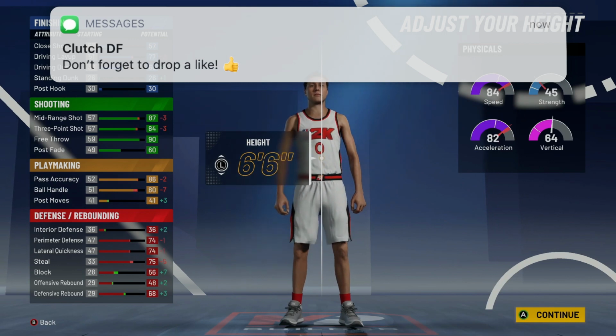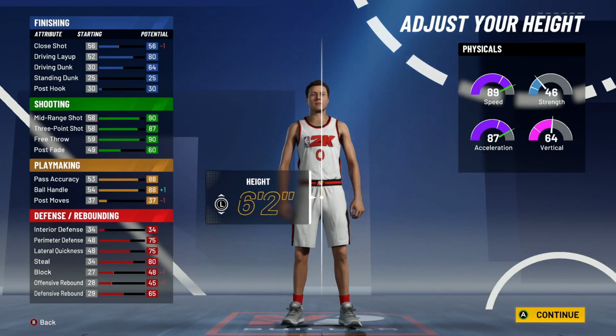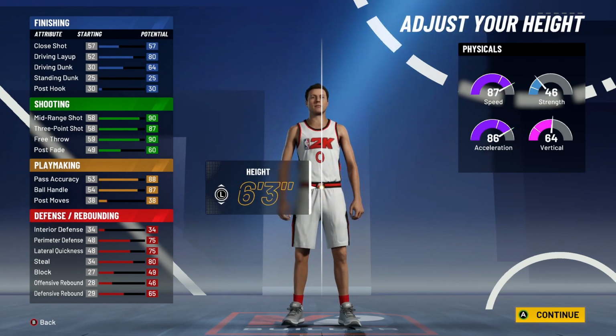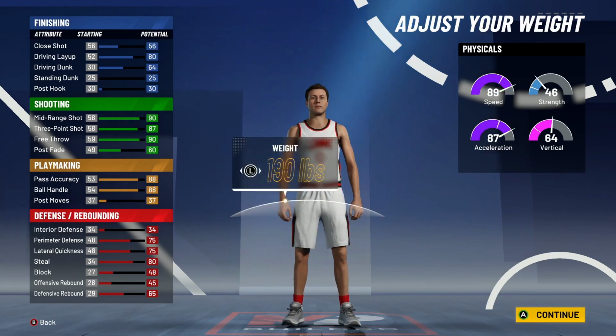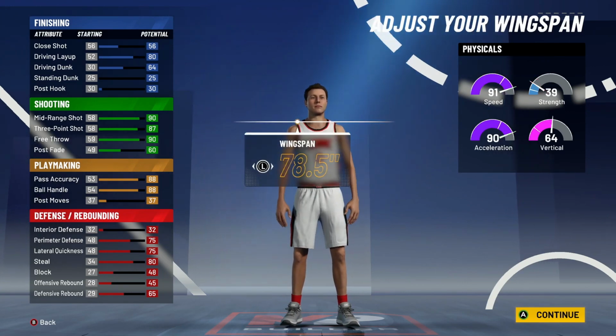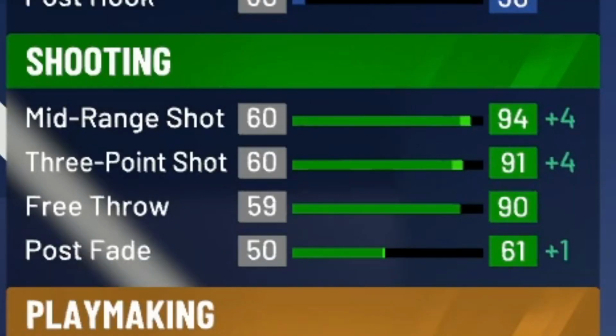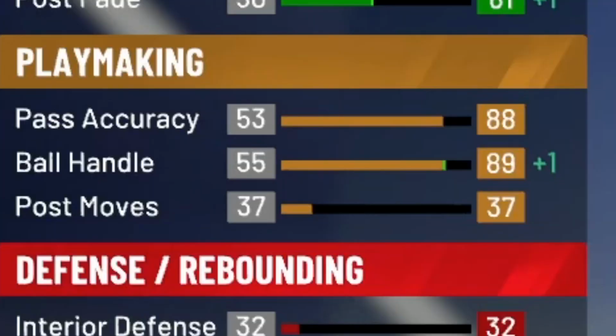Now it is time to choose our height. As you guys can see, I was looking at each height, 6'3", 6'4", 6'5", 6'2", and then I narrowed it down to 6'3" and 6'2", and I went with 6'2" just because of the speed. I went with the lowest weight, the lowest wingspan. You guys can see I get a 91 3-point shot and an 89 ball handle.